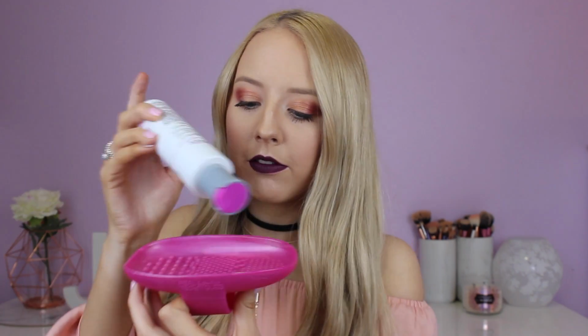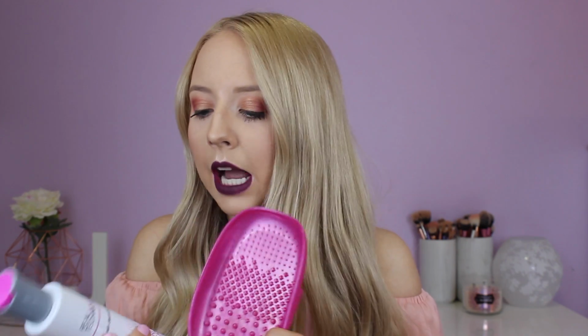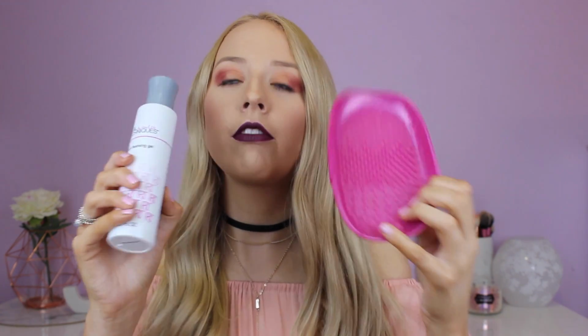Like, you pour a dollop of this in the palette, get a little bit of warm water, swish your brush around, and you've got a clean brush and it smells really nice. So unfortunately you cannot get these in Australia at the moment, as I'm aware of, but they should be coming out fairly soon. So keep an eye out for these because you really need them. Like, I swear on my life, you need these in your life.